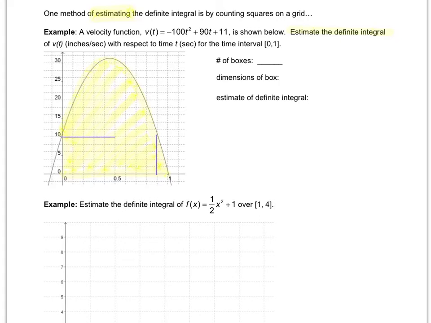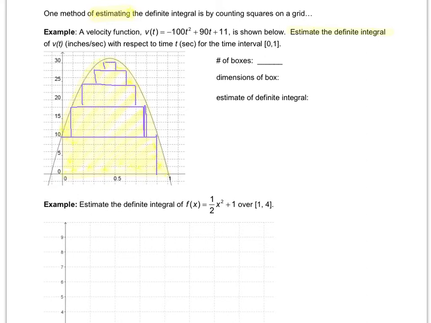Because we are estimating, you can do this any way that you want to. I'm going to take a look at that region, and I can count full boxes. We're going to count this region, and that goes all the way over to there. Count the number of full boxes in that one. It looks like I could go up to about there, and there's full boxes in this one, and same thing here, and same thing here.